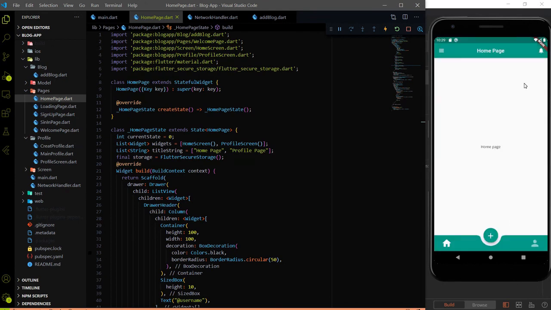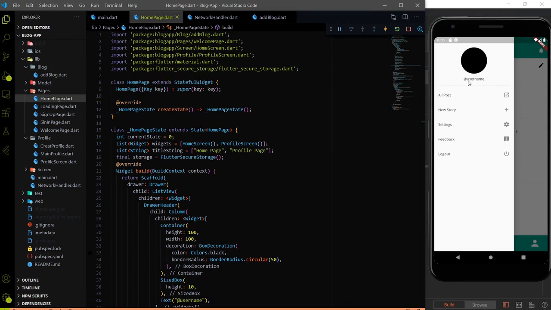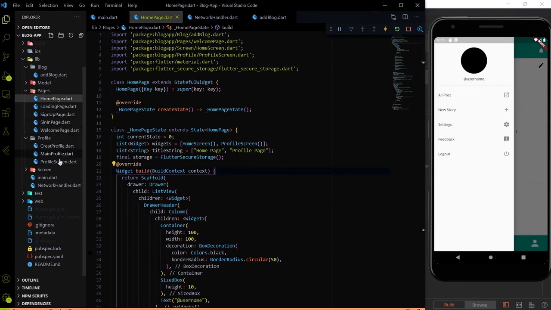Let me go to the profile page. In the profile page, we did the same thing: if the user data is available on the backend, we were showing the profile photo and all the other details. The same thing we will do over here. So this is the profile screen.